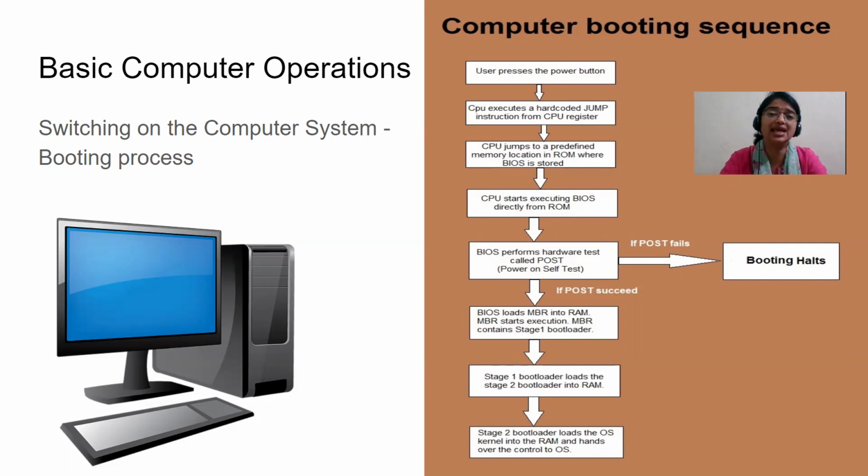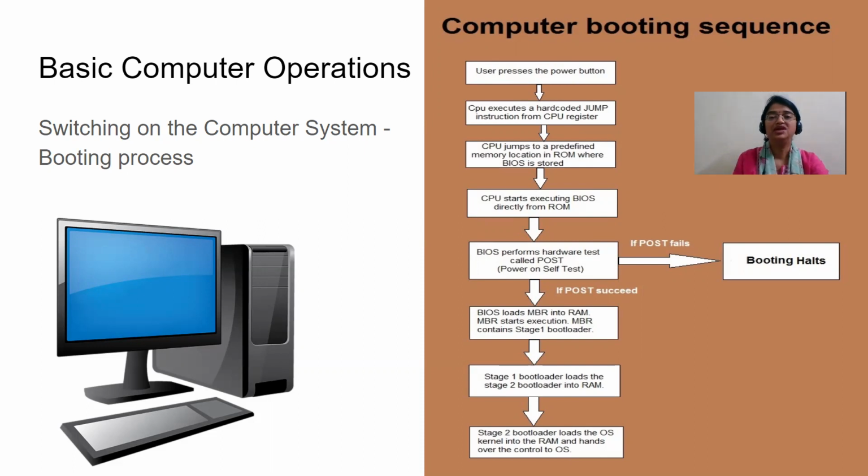But behind this scene, what happens, do you know? Or do you know what is this process called? Obviously, you do not know. If you know, let us revise once again. The process of switching on the computer system to make it ready to take our instructions is called the booting process. Now, what is this booting process and what happens during the booting process? Let us try to understand.